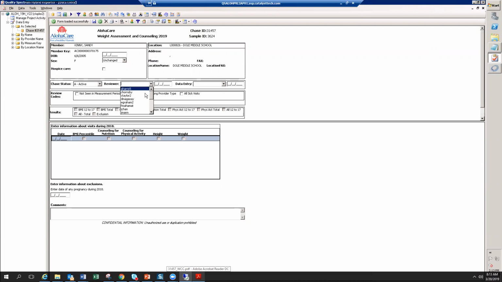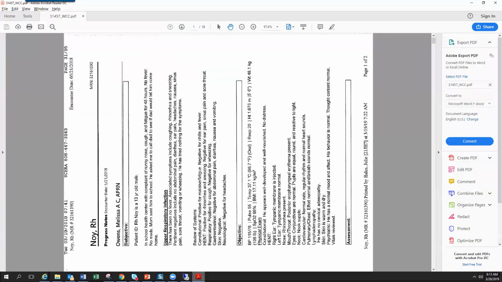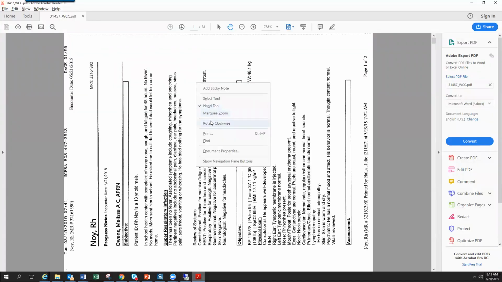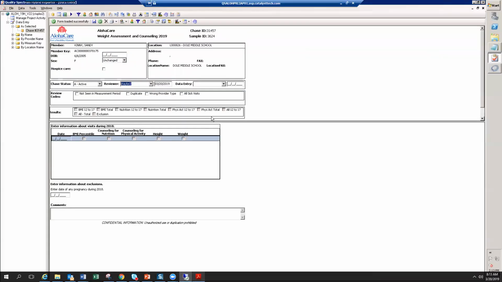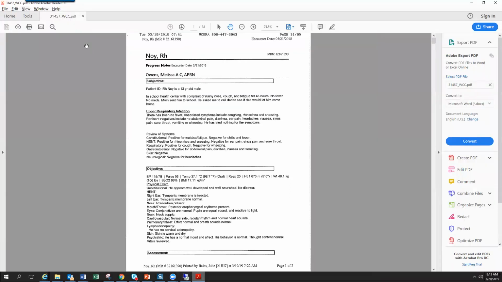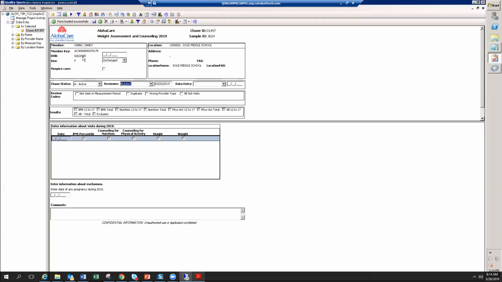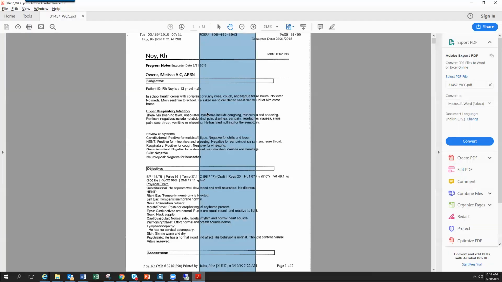Okay, the first thing I'm going to do is save this as me so that Mary and Liz know I'm working on it. Say okay. I'm going to rotate this. Okay, so, uh-oh. 31457.